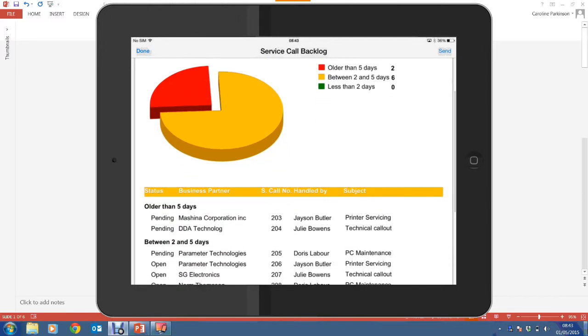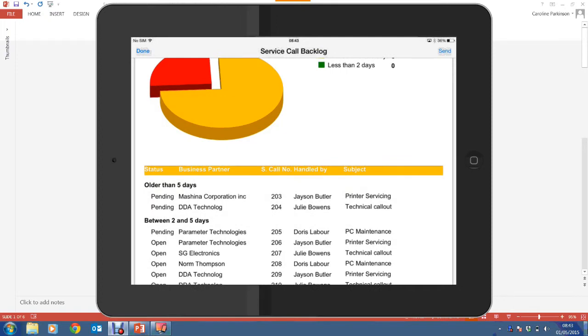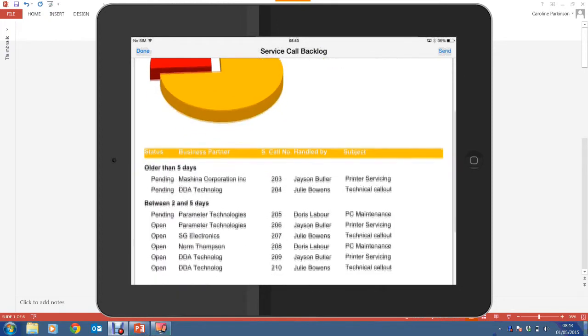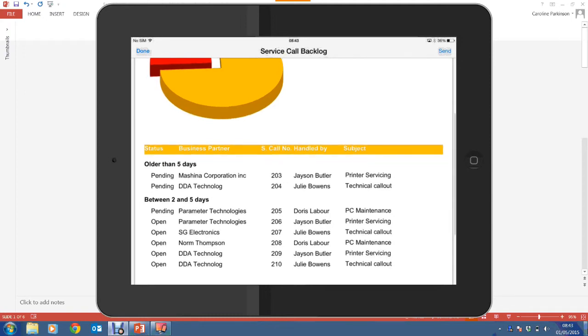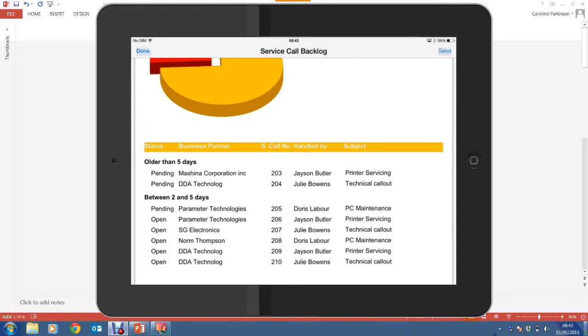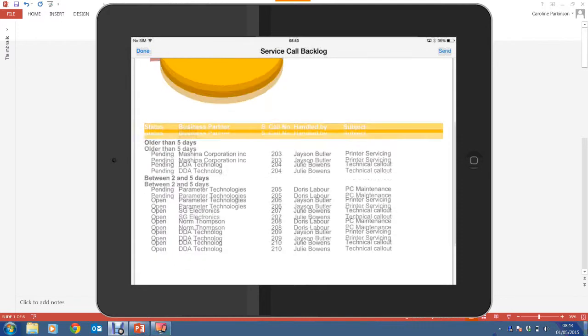And again, if we scroll down, we can see the status of each service call. We can see the business partner that service call relates to. I've got the service call number. I can see who is handling that service call within my company, and I can also see the subject, which actually describes the issue.